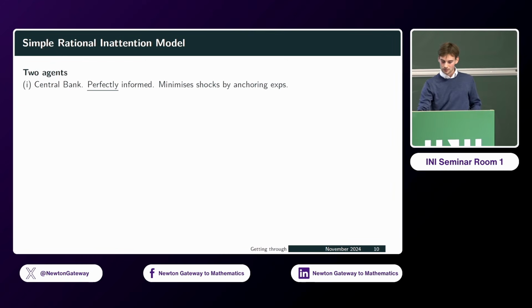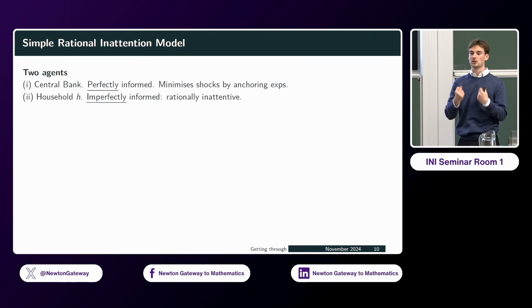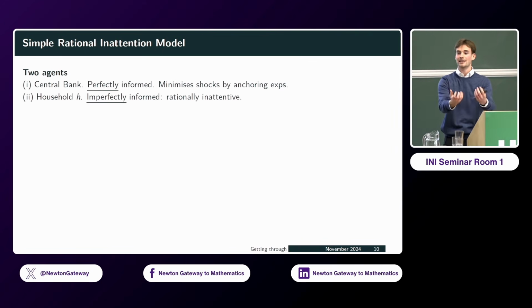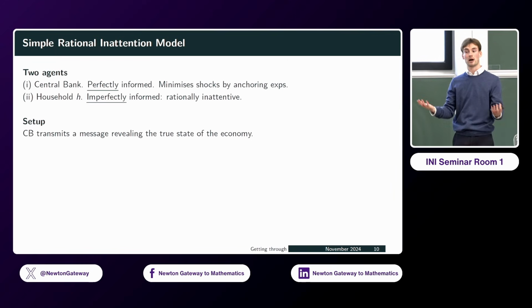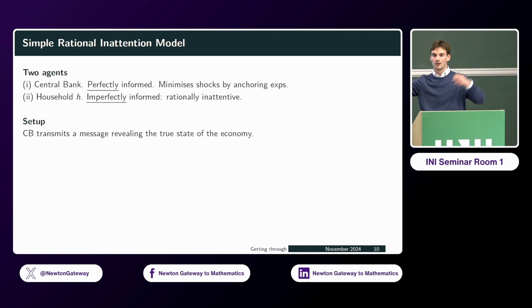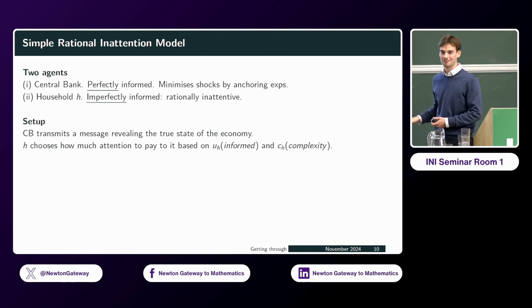They release a signal. However, households may not have that full information. In order to get that information, they need to do some research, obtain that information either from the central bank or from other people. So the central bank transmits this message. We publish a report every quarter, revealing the true state of the economy. Households, firms, financial markets can either decide to pay attention to that information or ignore it.